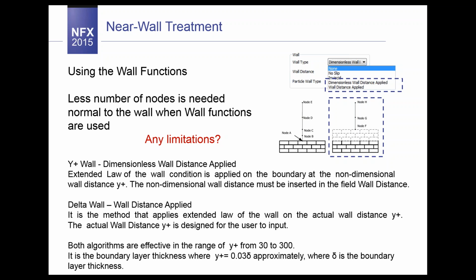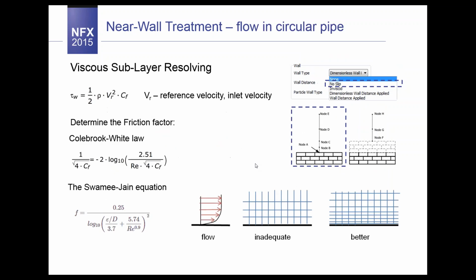As I told you, even if we select the right wall approach, we still need to take into account that the law of the wall cannot model boundary layer turbulence properly. Sometimes we have to ensure some additional effects like friction, heat transfer or separation. This is why the number of nodes should be increased. And typically in midas NFX, we use from 8 to 10 nodes to create the mesh when we are using this wall function. More about these limitations you can again find in the midas NFX manual.